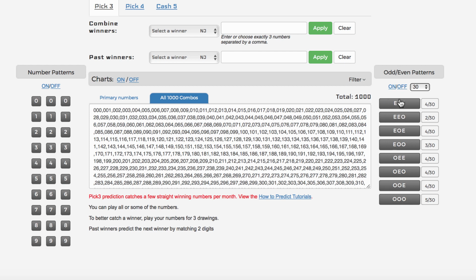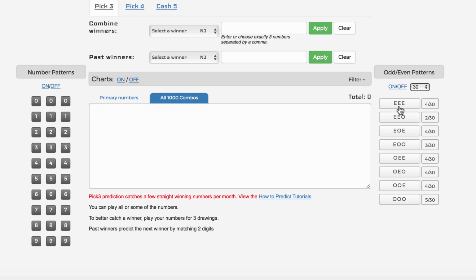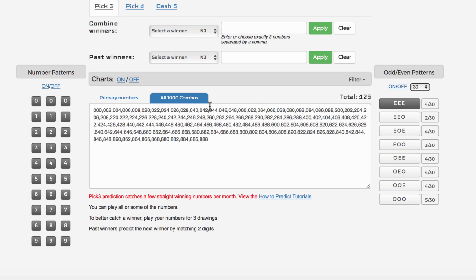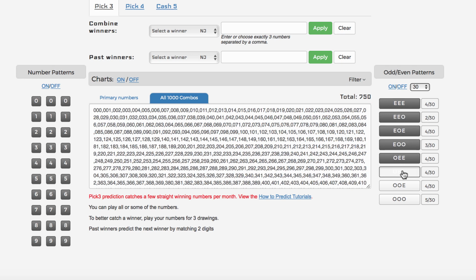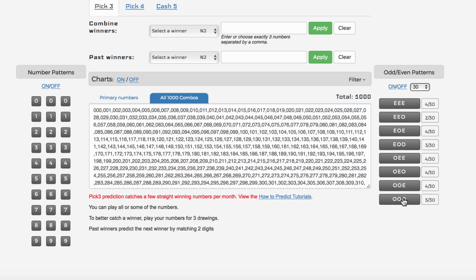So there's like what, 625, hold on a second, excuse me, that's for pick 4 I was thinking. Pick 3 is 125. So 125 numbers sit on each pattern times 8 to make 1,000 numbers.